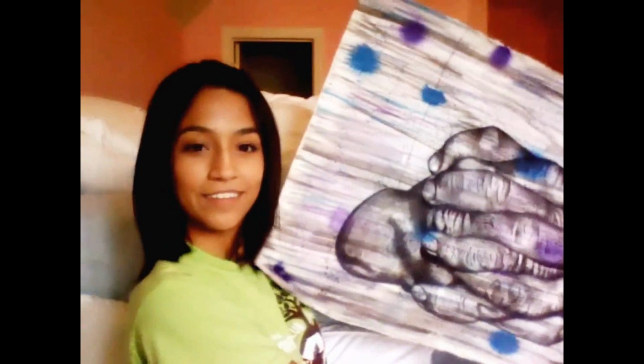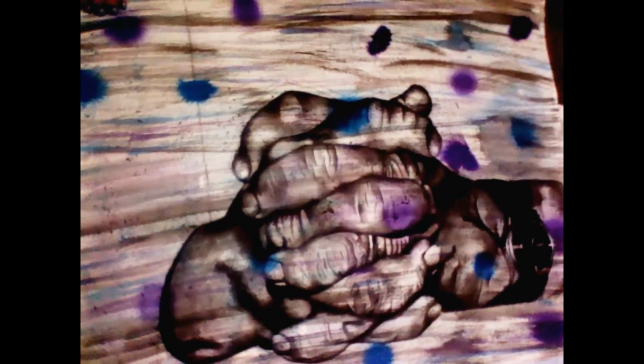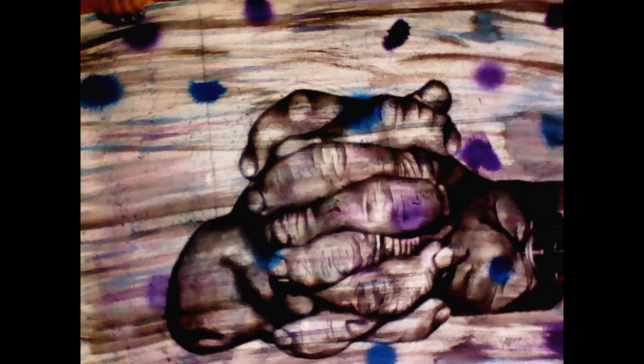Another thing that I was working on was, you see this picture? Well, that's my papa. And I took that picture for Father's Day. And then I was going to draw it. No, I didn't finish it by Father's Day, but I'm still working on it. Okay, let's see. Can you kind of see that? Sorry, there we go. Not quite done with it though. So this is what I have been up to.